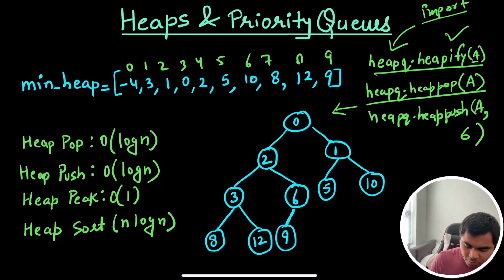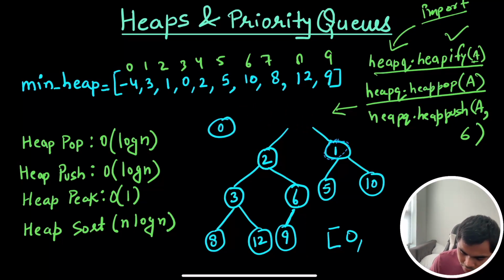What you really do is, once you have your heap right here, you keep popping the minimum element from your heap. You have this unsorted array in the beginning, you convert it to your heap. Now the minimum element should be on the top. You pop that element and create your array. So heap sort works in a way that you convert your array into a min heap, then you pop the first element, the 0 will come here. Now if you're removing 0 from here, this 1 will take this place. Out of this 5 and 10, this should come over here. Now again you pop. So this 1, you pop it out. That's going to be your second value.